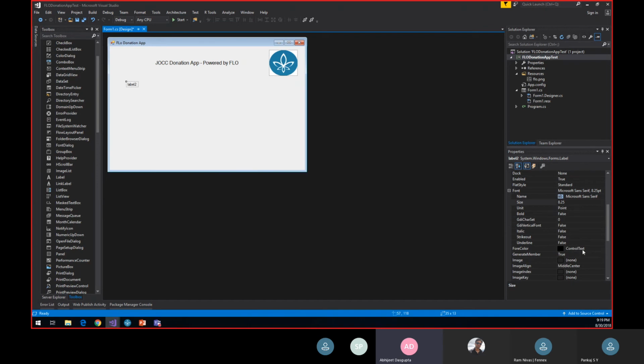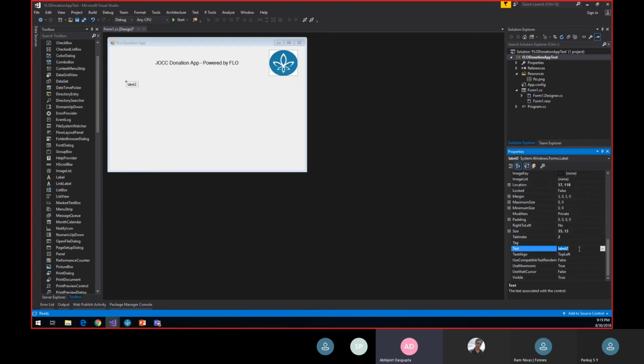We will be adding a label by double clicking on the label control and dragging it over here, and we'll add the text, let's say we ask the person what this donation is for. So let's add the label as donation for and hit the enter button. The label here says donation for.